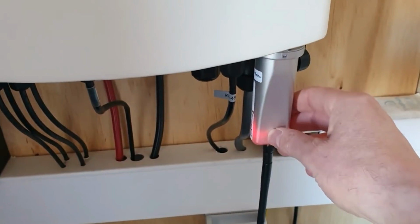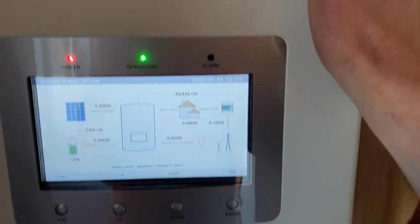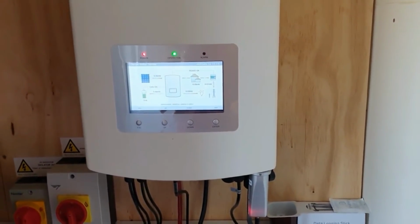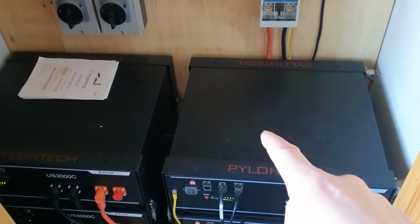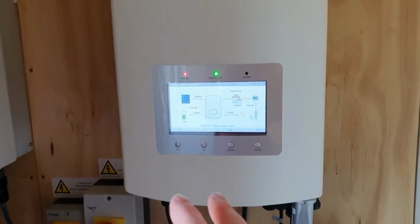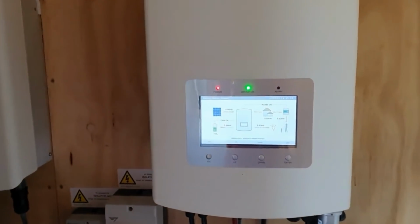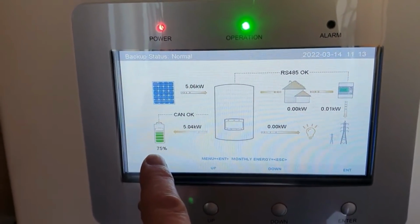Got a little dongle here which actually communicates with an app, which I'll show you in a minute. But the great thing about this Solis inverter is that I can tell the inverter when to pull off the grid when it's really cheap to fill the batteries if it's going to be a dull day. So I'm constantly looking at the weather just to see what the weather's going to do the following day, so I don't have to unnecessarily charge these off the grid even though it's only 5p, because if I know it's going to be a sunny day the next day, I'll let this get really low, and then next day obviously I can fill just off solar.